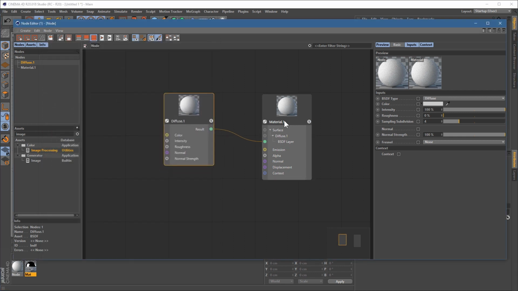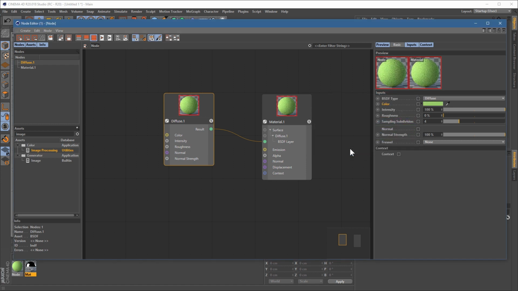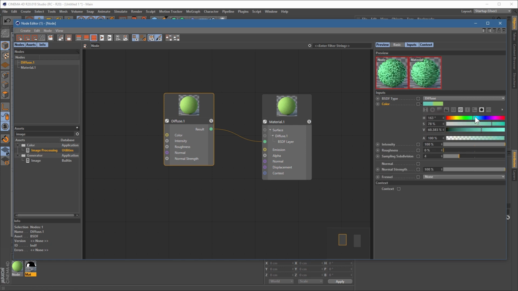So what we have here initially then is this one layer leading into our material. To change the settings, you click on the layer itself and have a look over at this attributes manager that the nodes has. Well, okay, here's the obvious bit. Choose a color. You can either click on the color chip and this will unfold things for you to choose your color. So let's go for maybe some green. There we go. Or of course, if you look really carefully, there is a teeny tiny little black arrow. This will unfold and allow you to change your colors in real time. So you're probably going to want to keep this unfolded most of the time, I would have thought.